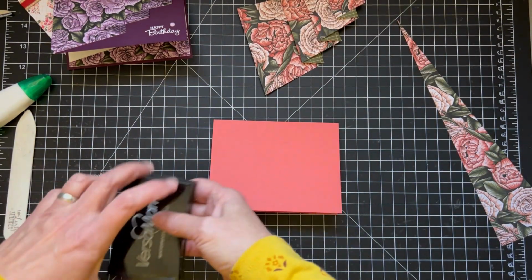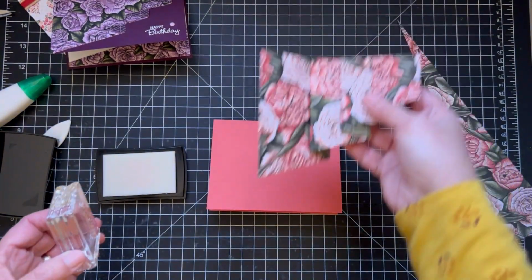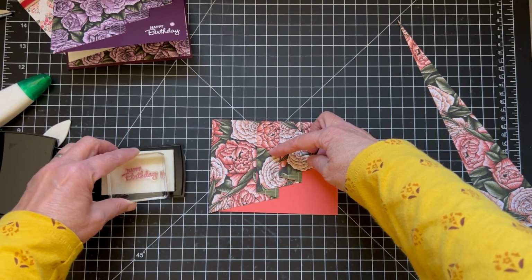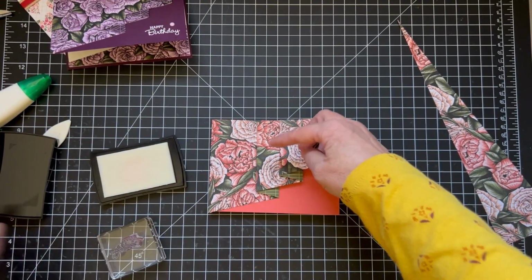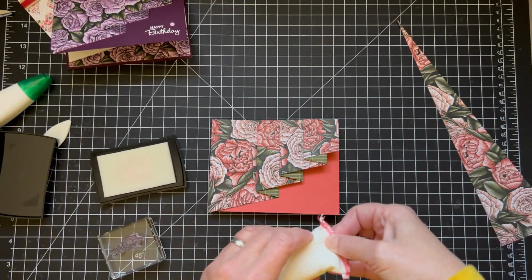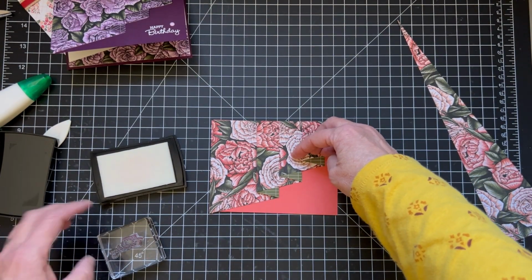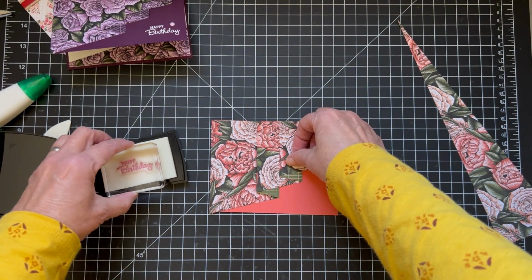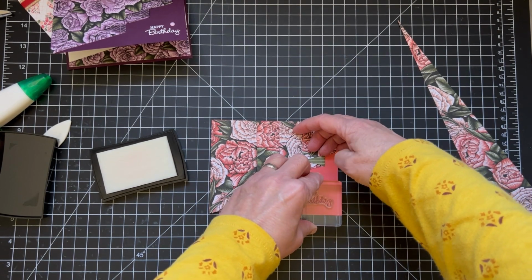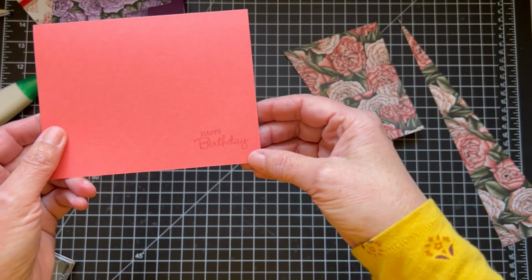We're going to use our Versamark and our stamp, the happy birthday. And you can kind of lay this out just to see where you want it. And I'm going to just ink it up. And whoops, before I ink it up, let's just wipe it down with our embossing buddy, just so the embossing powder kind of stays where we want it. So we're going to just put this right here. And you can see it because it's a dark color. If you're embossing on white, you can't see it, but that looks good to me.